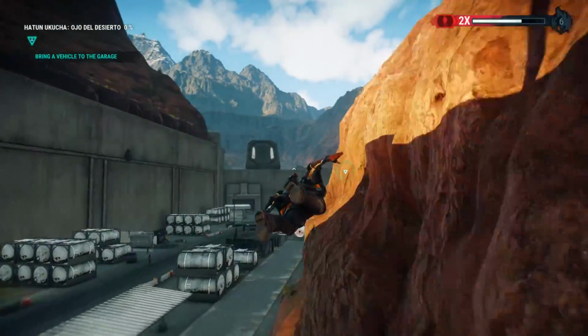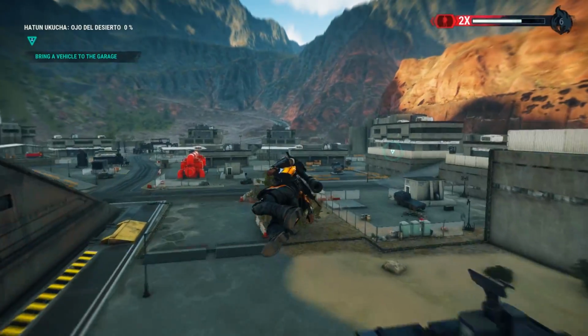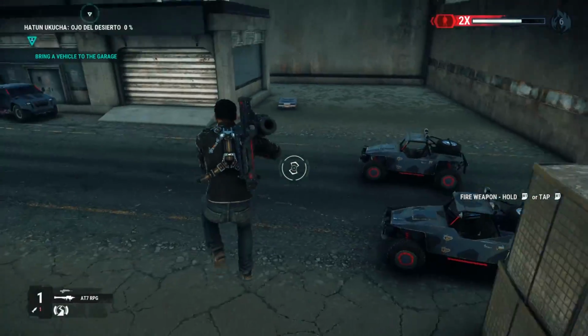Goodbye, helicopter. Where are we going? Over there. Okay, got it. Garage area. What vehicle should I use? Probably should use a tank. It's pretty slow though. So this guy's the hacker. I see a couple of vehicles, and I like them.